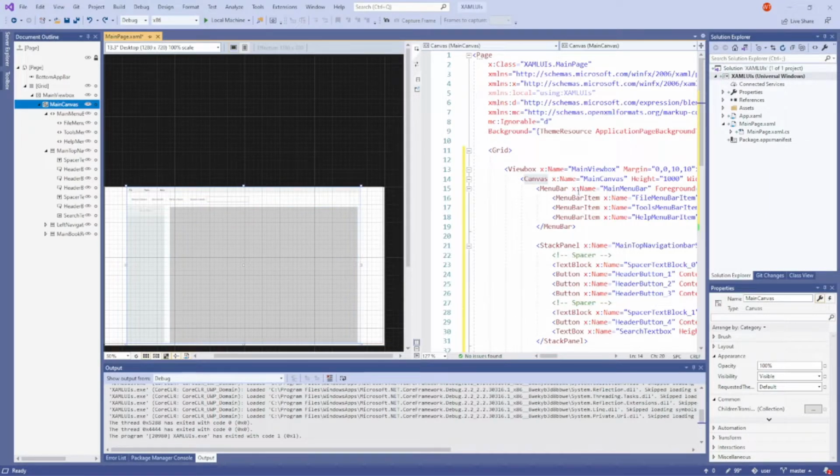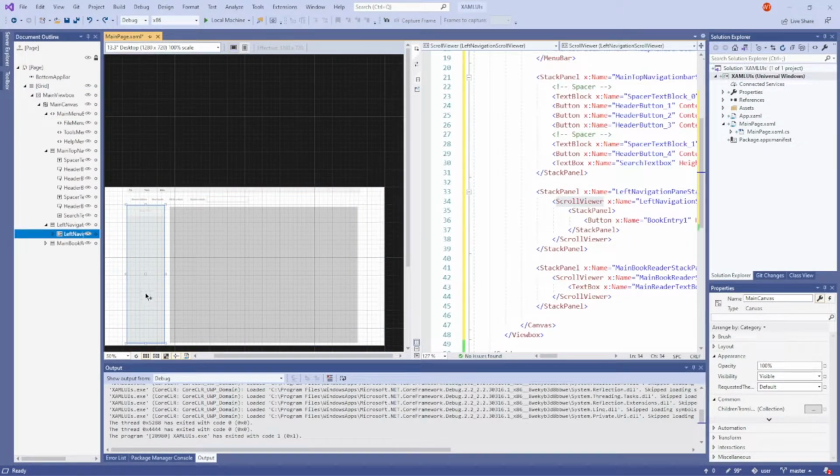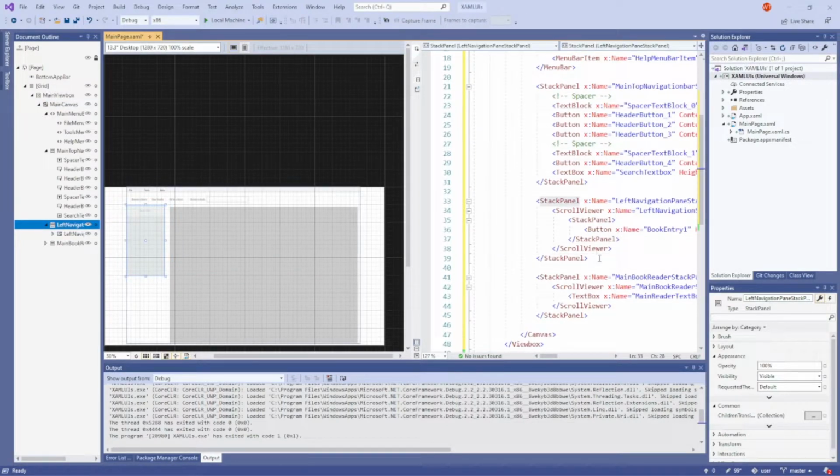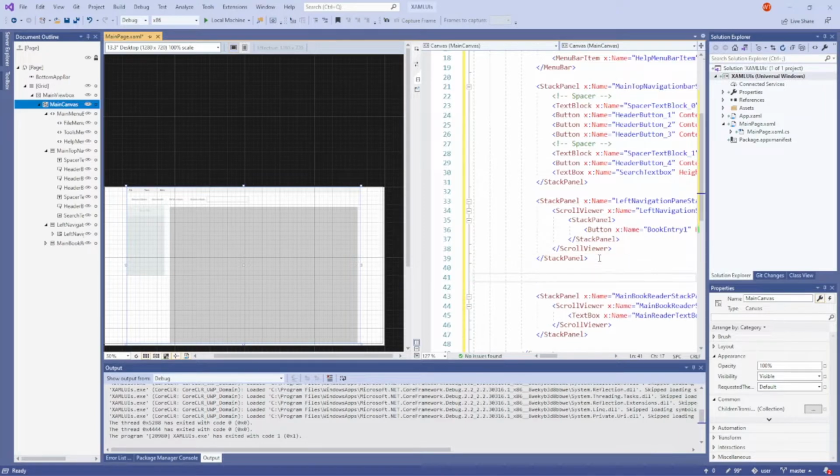So I think a good place to start might be underneath this control. So I have my stack panel, and let's say I want to put another stack panel underneath. Okay, so I'm going to grab this one, make some space, about halfway or so. Okay, it snapped there, so that's fine. And I'm going to make another stack panel. So let's open up a tag and make a stack panel.